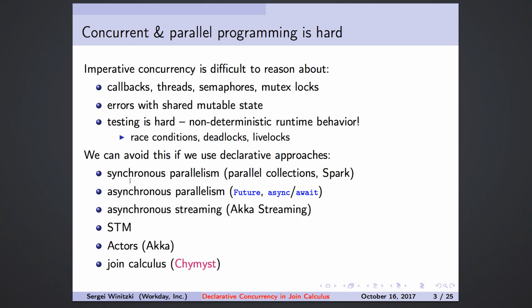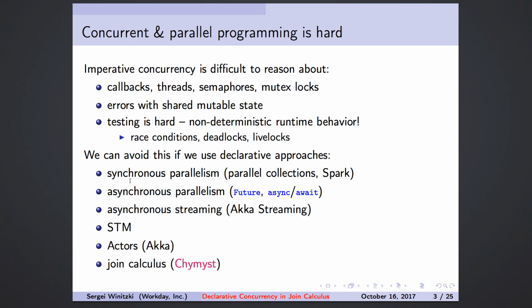But in my view, pi calculus is included in joint calculus, because you can just say your reaction cannot have two molecules, and have one molecule in the input and then something in the output.